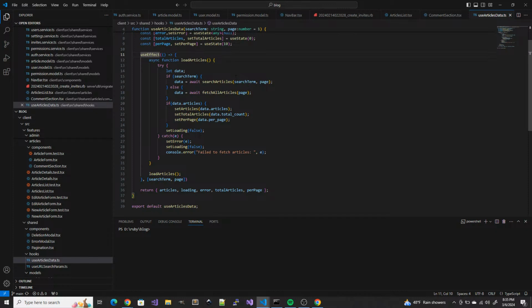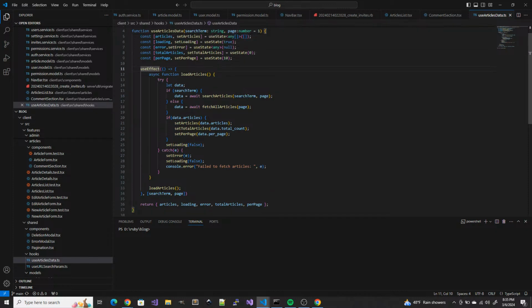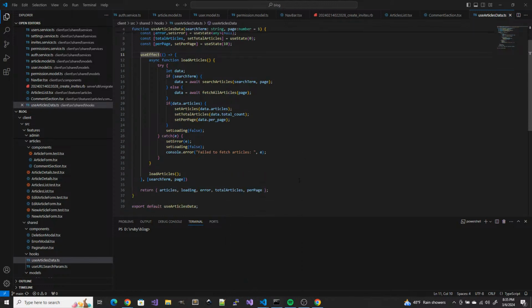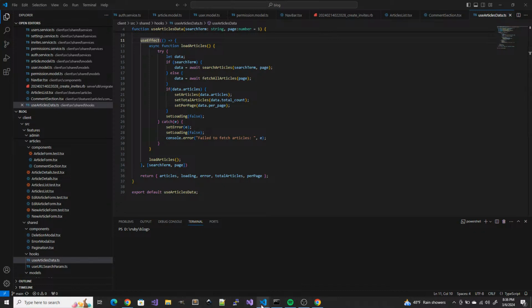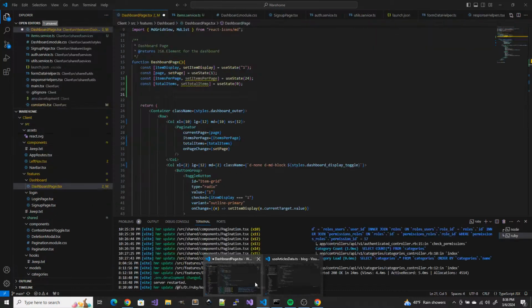So page, search term, page. So we could externalize it as a hook, but we don't necessarily have to.